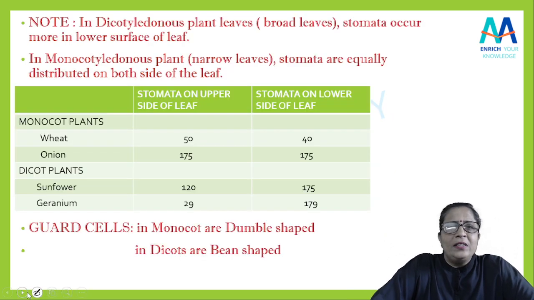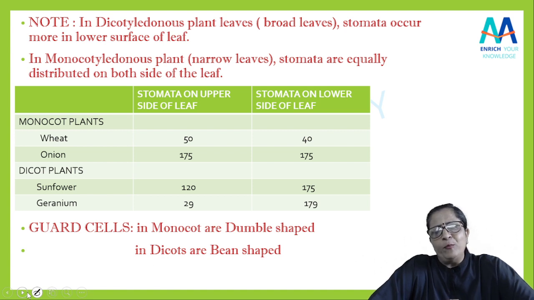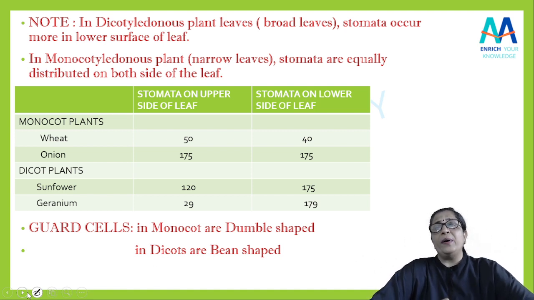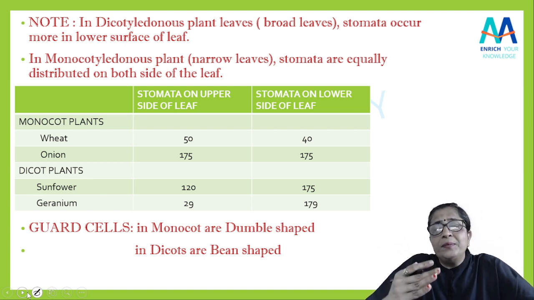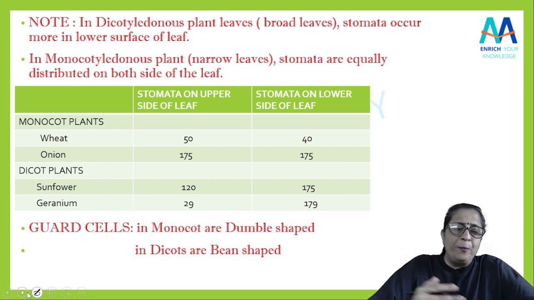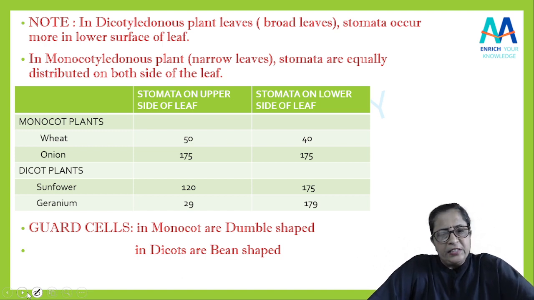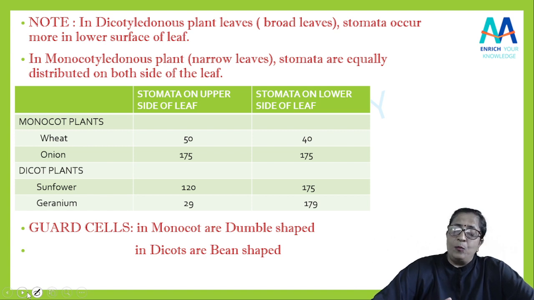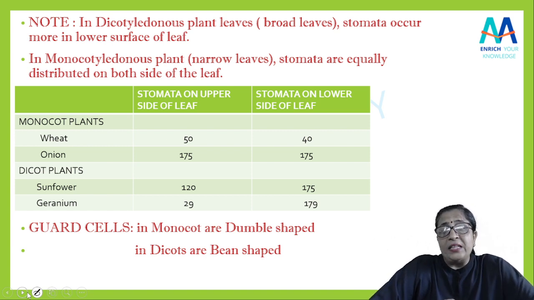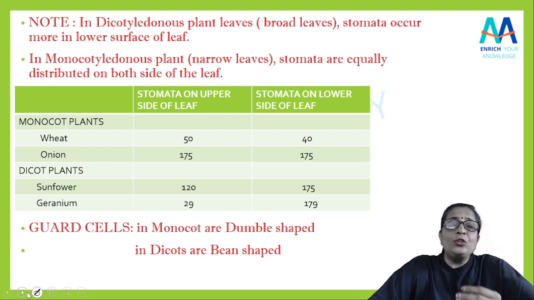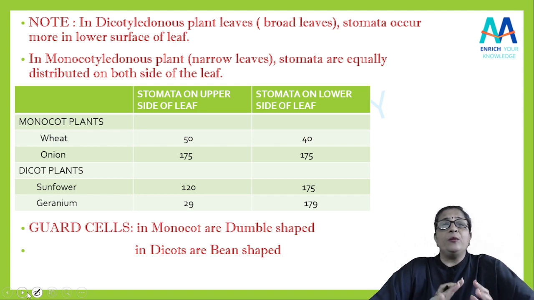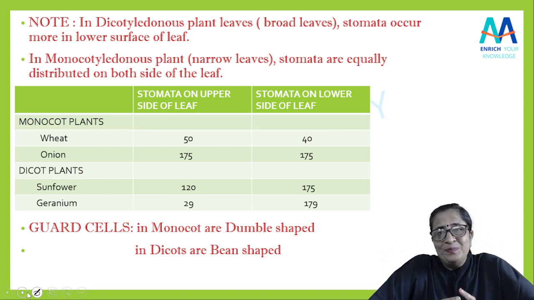Okay, now the next thing. Again, this is very important to remember, students. जैसे कि हमने पढ़ा कि जो स्टोमेटा रहते हैं, yes, the stomata are present in the epidermis of the leaves, isn't it? But now, where is it exactly present? Is it on the under surface or is it on the upper surface? There is again a good question, and you should remember that it depends upon the type of plants.